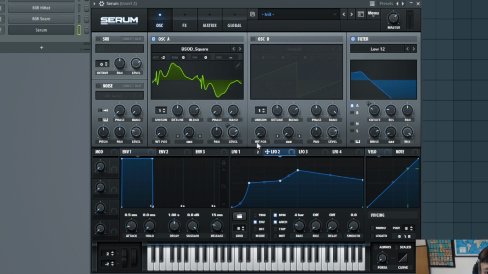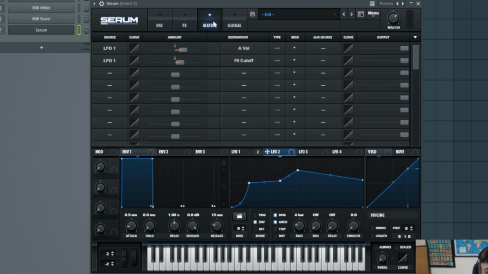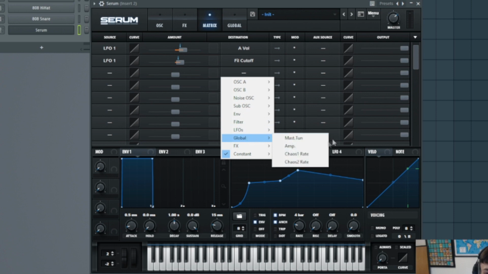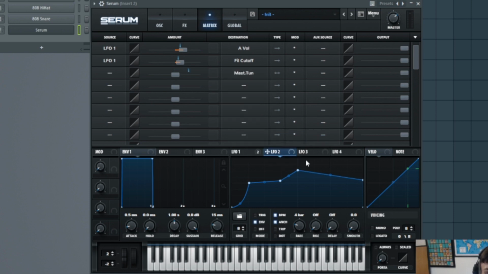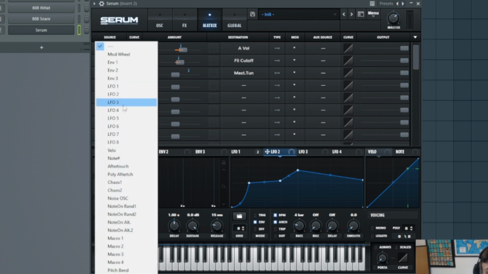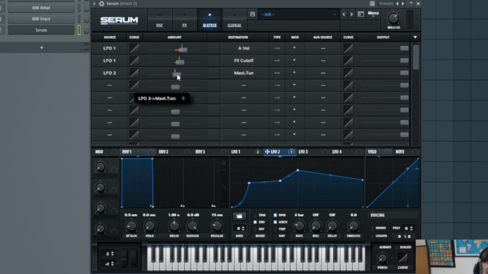And then let's go to the matrix, go to global, and then go to master tune. I'm going to put this on as LFO 2, move this up. And now we've got a sort of pitch rise in the tune.